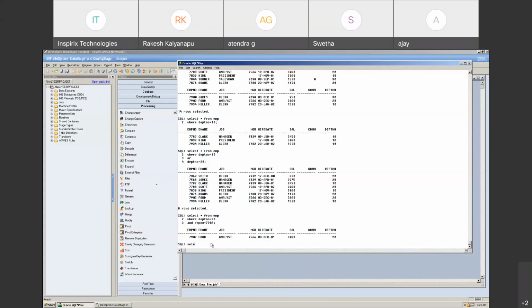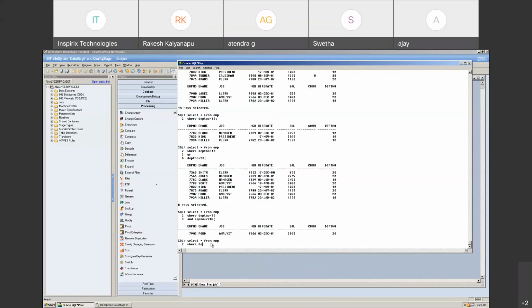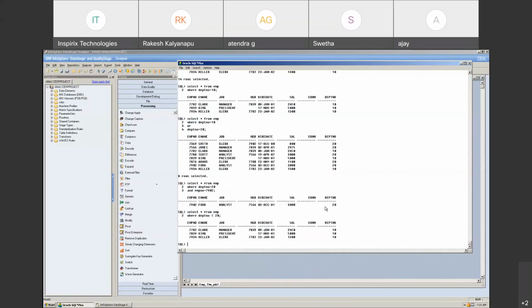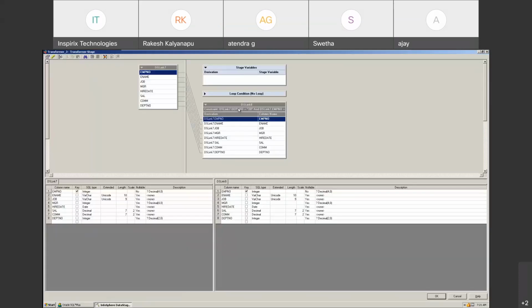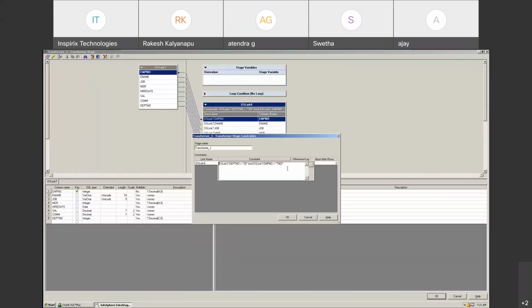Now let's try to apply select star from EMP where the DEPT number less than 20. That means only 10 should come. Less than 20 means only 10 we have here. Let's apply the same thing here. Remove it. Right click, input column, department number, right click.